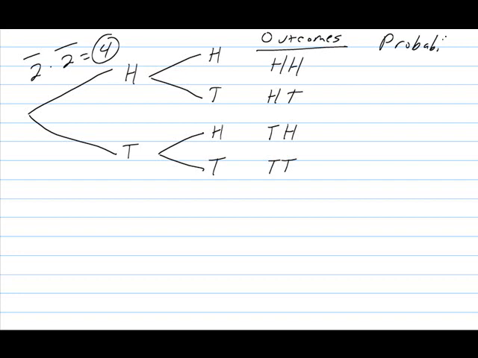Let's also look at the probability. In this case, there's a couple ways to think about the probability. Since the outcomes are equally likely here, flipping a coin, you're equally likely to get heads and tails. It means the probability of getting heads, heads is 1 out of 4, because there's 4 possible outcomes, heads, heads being one of those. You can also always think about this in terms of the multiplication rule.